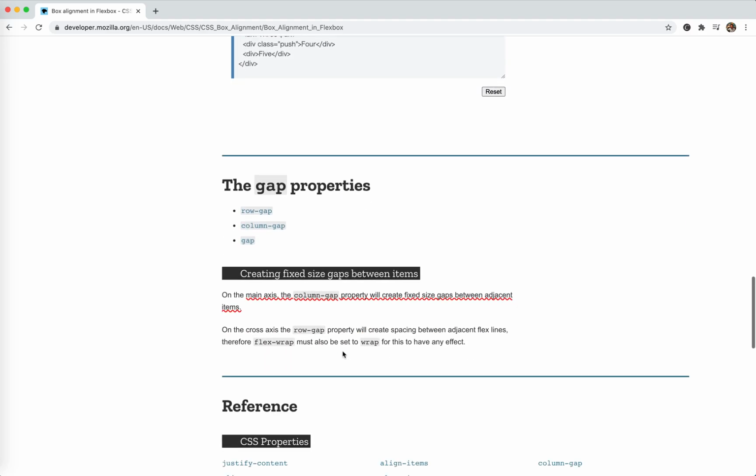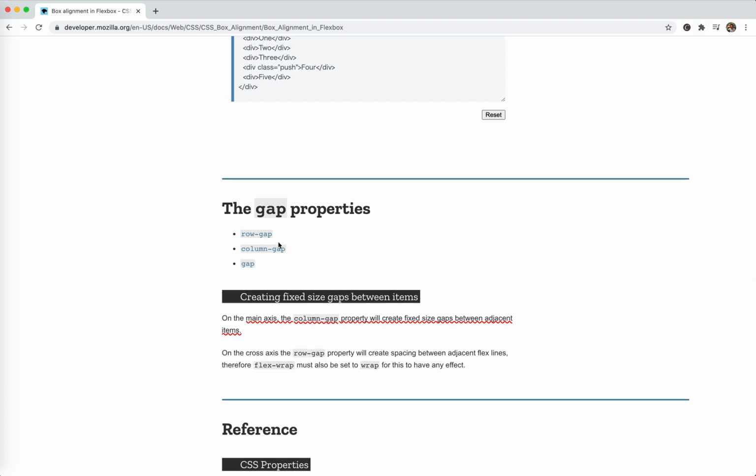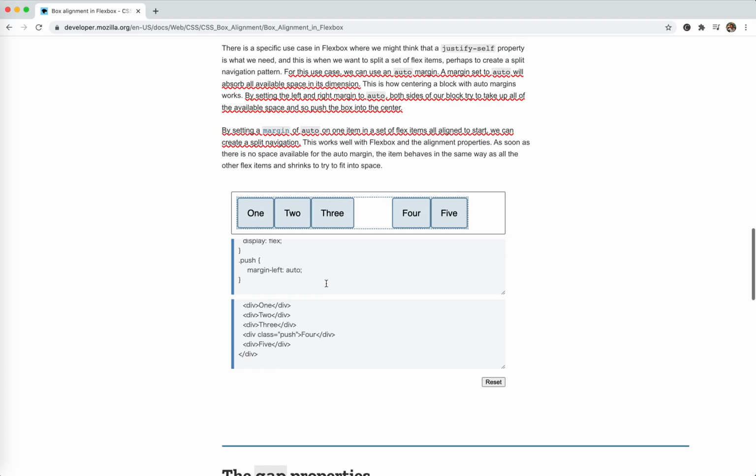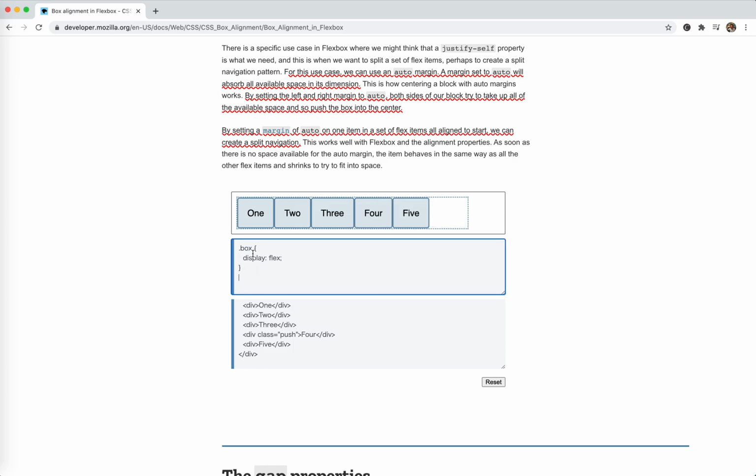Another thing is gap. I also didn't know this before. And for the column gap, and the row gap, column gap could be used to define the space between these items. Let's say, if I want to add some fixed space between these items, I would use margin, like div, margin left, 10 pixel. And the first item, I don't want the margin, right? So I would say plus div. Yeah, I can set 10 pixel.